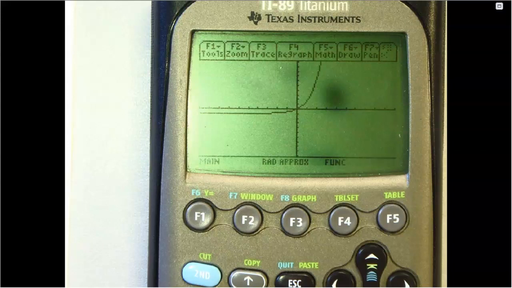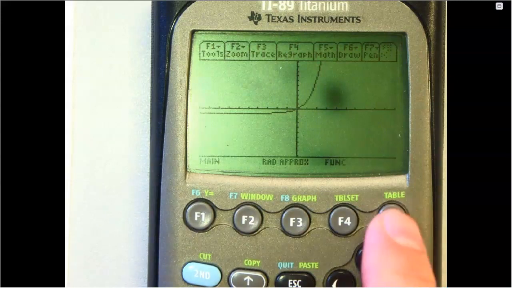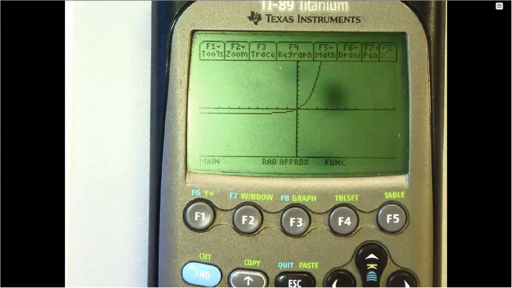So now if I said, where is the original graph increasing? We're going to pretend that we don't know it goes through the origin, and I'm going to show you how to find that it goes through the origin. Does everybody have this graph before I move on too quickly here? Okay, everybody sees this graph?